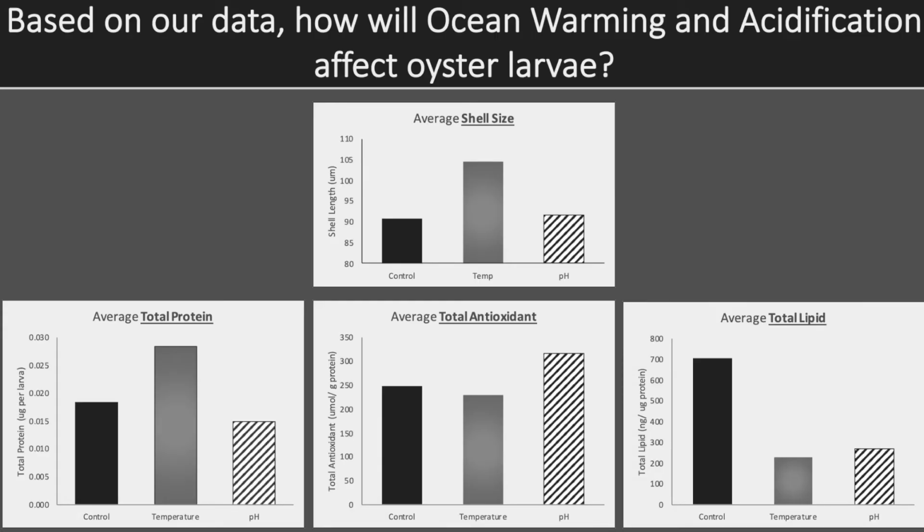Once the students have finished their graphing and have their final results, they will present it to the wider class, either in a traditional presentation, or you can use a gallery walk. Then you'll have your final discussion about how ocean acidification and warming affected oyster larvae using the collective knowledge that they have found throughout the lesson.